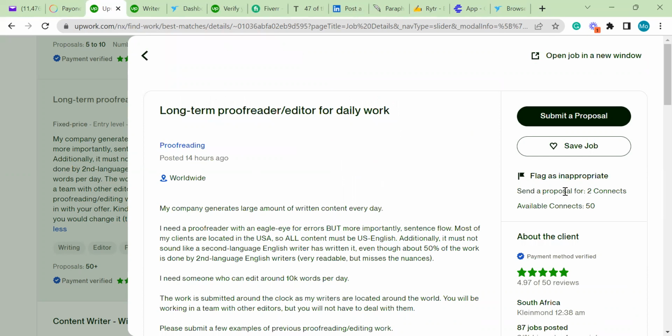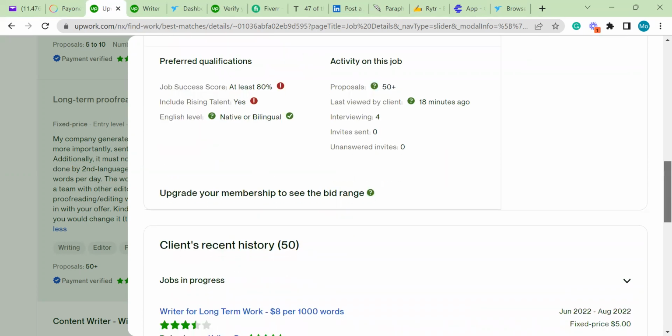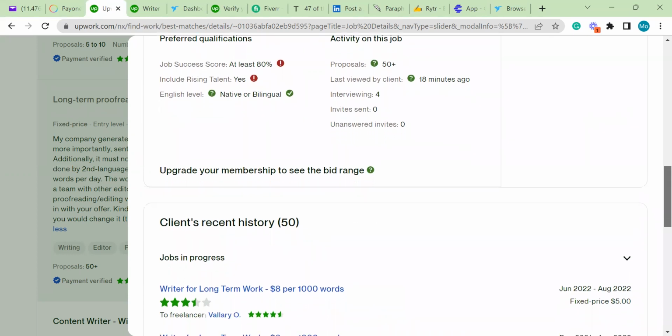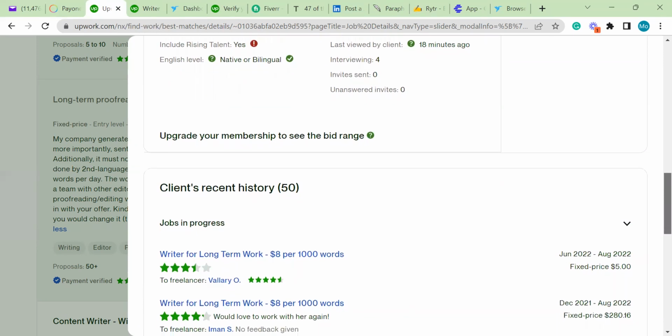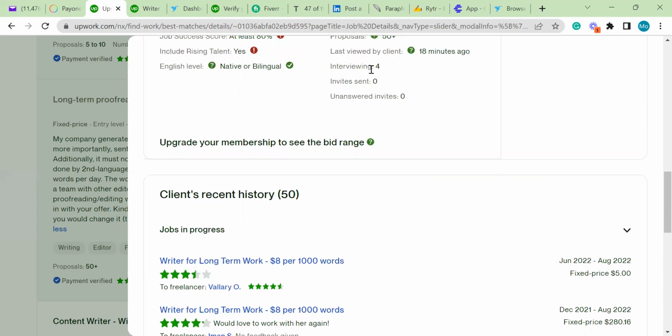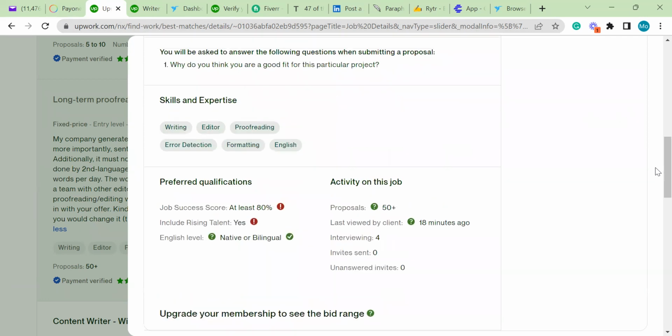The number of connects varies. So now this is 2 connects. If you bid for this project, you will have 48 connects left. Upwork gives 10 connects every month. They also give you 10 connects if a client invites you to a job and you respond early. Now, this means that the client is currently talking to 4 people so far out of the 50 plus that have applied for this job.